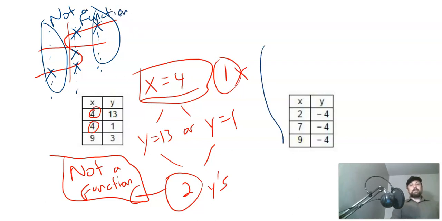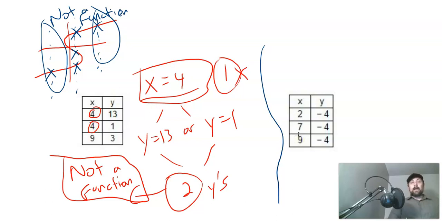All right, what about this table over here? Now this is intentional. They're trying to throw you off. Sometimes on some of these problems, they are trying to trick you. And this is one of those cases, right? They are repeating the y values. So you have -4 for y every single time. But is this a function? It doesn't matter if the y values repeat. What matters is if the x values repeat. That's what will indicate whether it's a function or not.